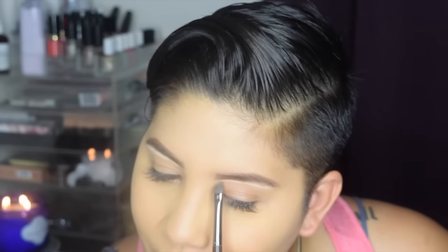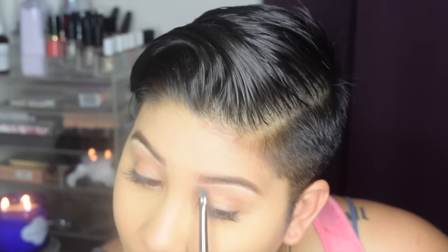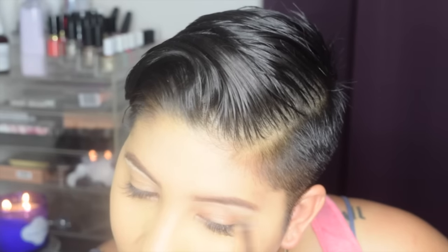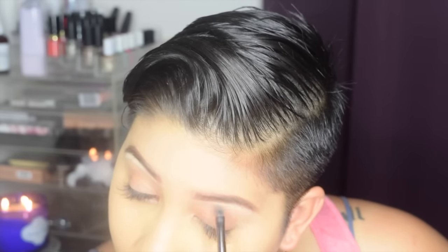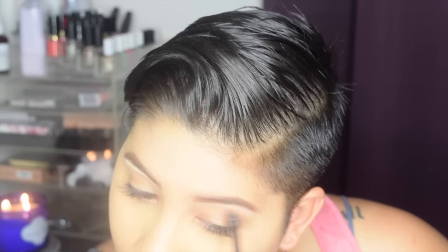And then I'm taking this Kelly Baker brow pencil, and I'm working it just to carve out my brows, but in a more natural way than using some concealer. So I'm just going to blend this out, and I'm probably going to take a beauty blender if I can remember correctly. Yes, that's it.